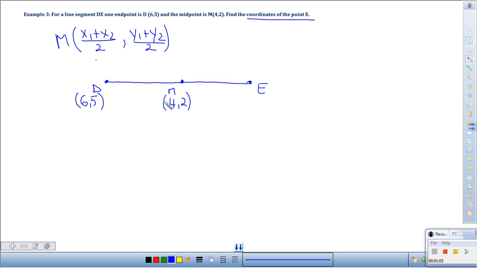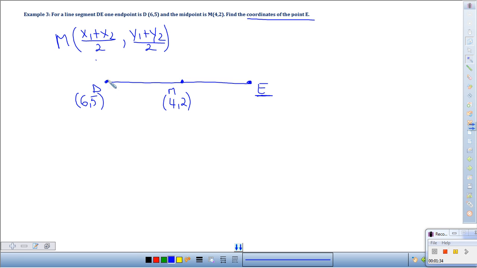Now, like everything else, we have to find out what the problem is asking me, what do I have that can help me in solving the problem, and what are the steps required to find what the problem is asking me to do. So let's start first with what the problem is asking me to do. I know the coordinates of one endpoint and the midpoint, and I am trying to find out the coordinates of the other endpoint. Let's label what we know we have for sure.